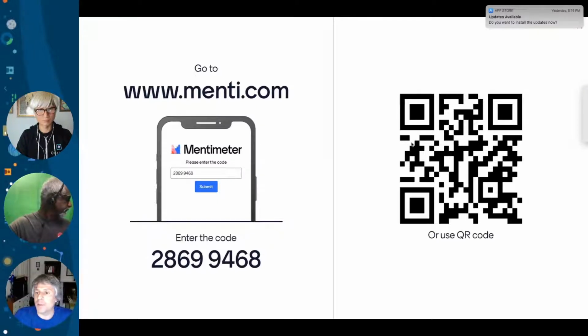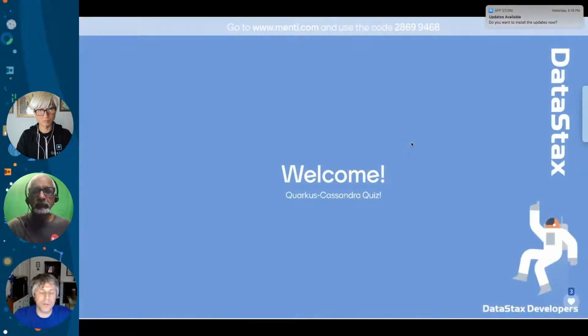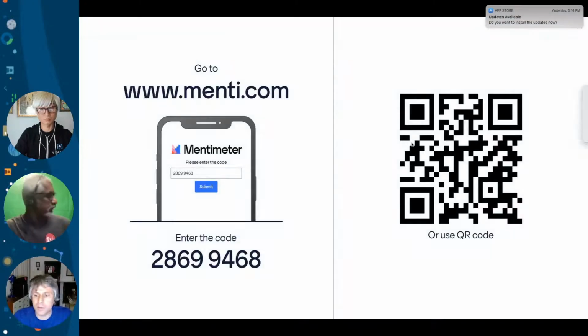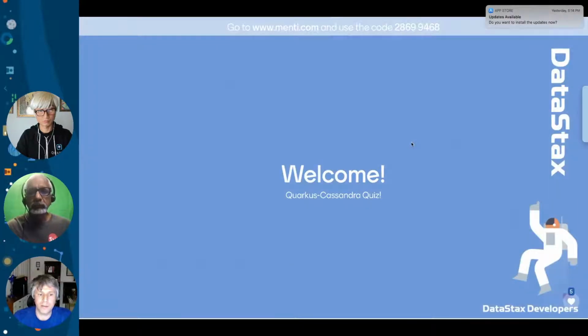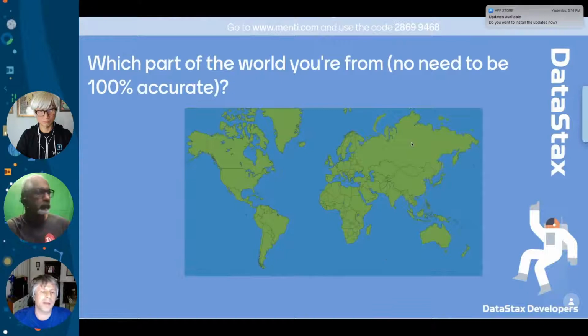In the meantime, we just want to ask you some things to know you better and to make you familiar with Menti. So please, we ask you to go to menti.com with your phone, for example, and enter this code, 208699468. Now, you can even scan the QR code you see on screen. These are just questions about you. Later, there will be the quiz. Please stay connected to Menti, so you are already connected for the quiz, and there you will have to answer fast and correct. But now it's just to know you.